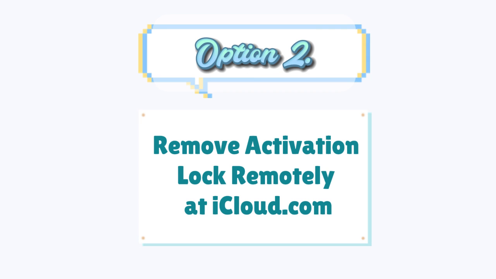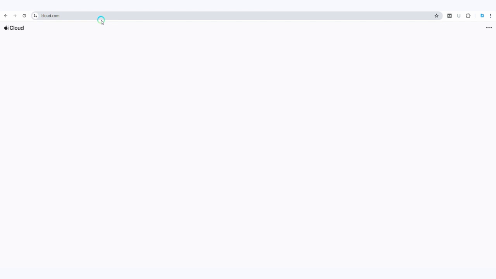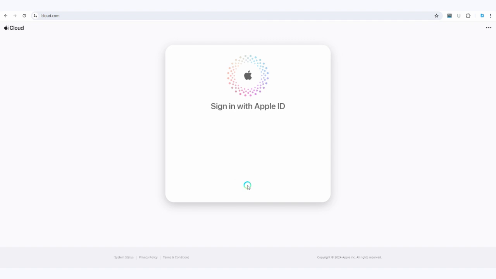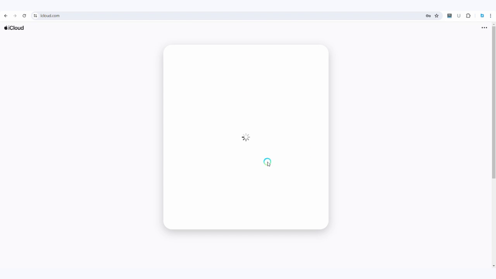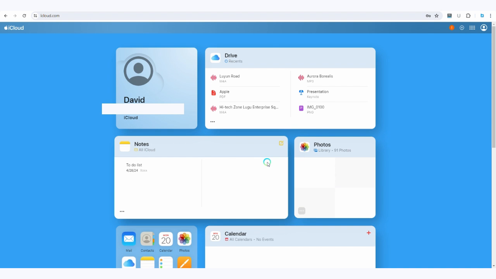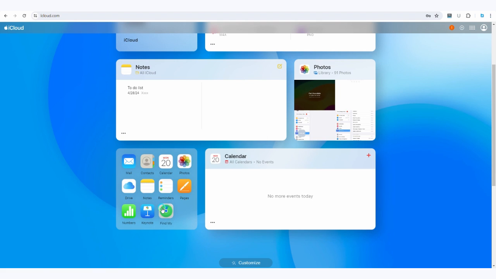Option 2. Remove activation lock remotely at iCloud.com. Input your Apple ID password to log in to the iCloud.com. Select Find My in the main interface.